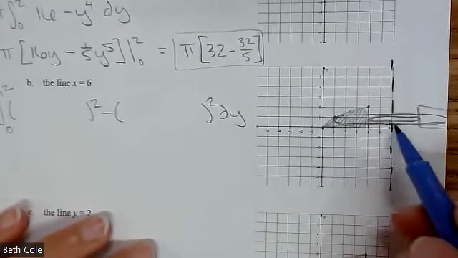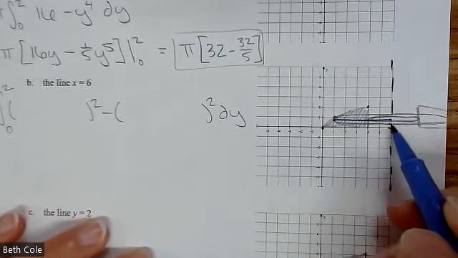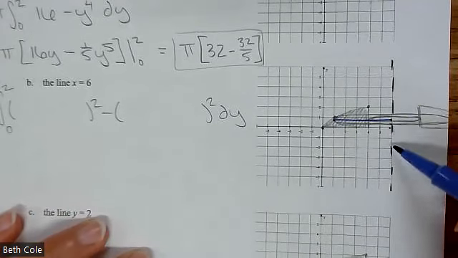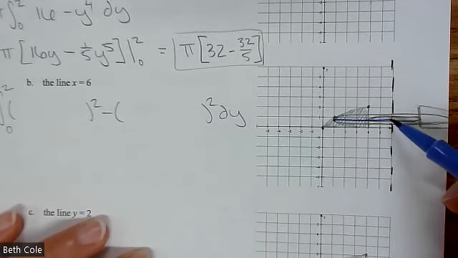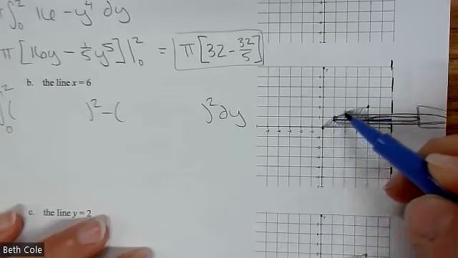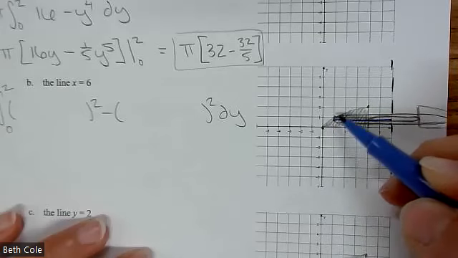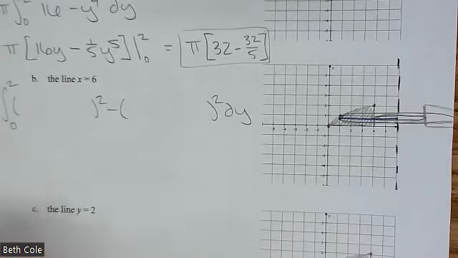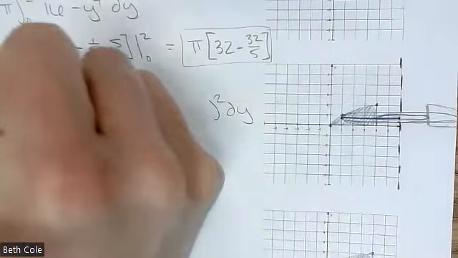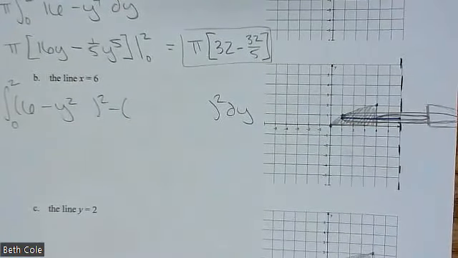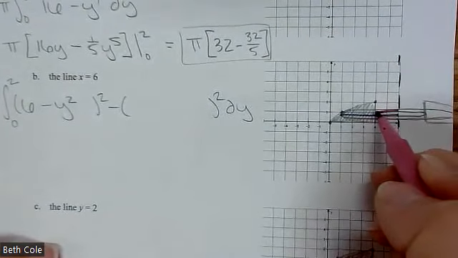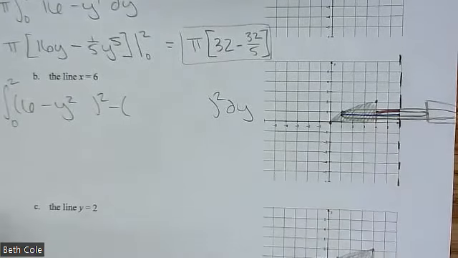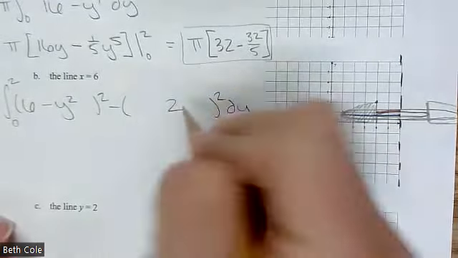And your outside radius goes all the way to the edge, so it's going to be right graph minus left graph. What is our right graph? 6. Good. It's just 6 minus, what's our left graph? It was y squared, wasn't it? All right, so 6 minus y squared. And then this is your inside radius. You can think of it as right graph minus left graph if you want, but what's that distance? 2. I would just think of that as 2, like from there to there is 2 units.